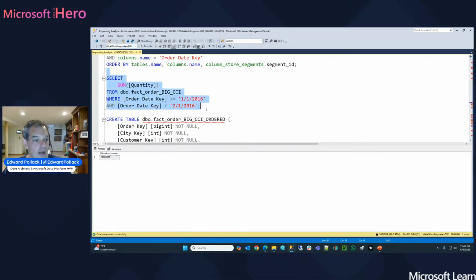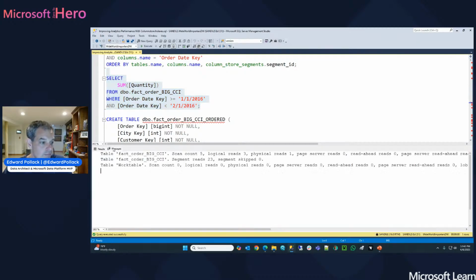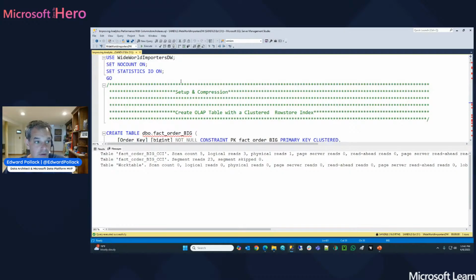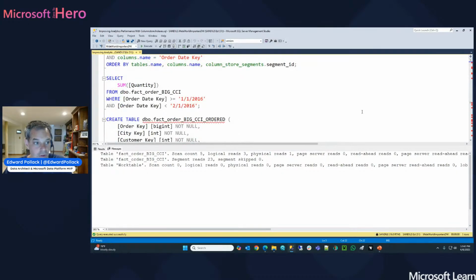I can go in here and I can run a very typical analytic query. Give me a quantity for 1 month. Something like that is a classic analytic query, right? And I get my answer, and I go in here and look at the statistics IO. So back in the beginning, I turned on stats IO right up here. That tells me the IO operations by table, which is very useful.